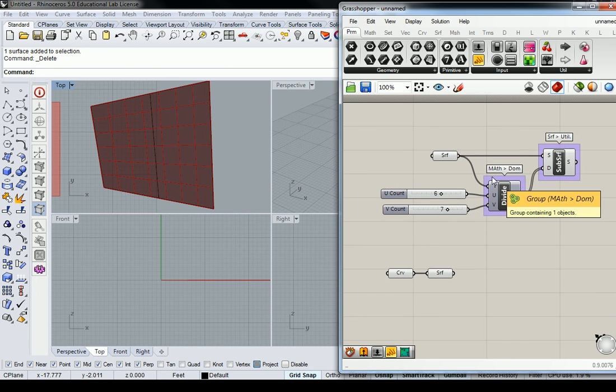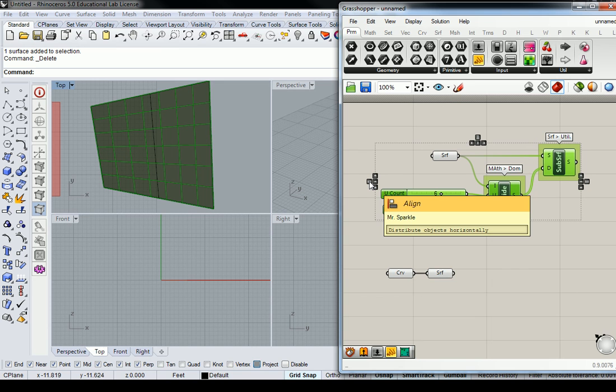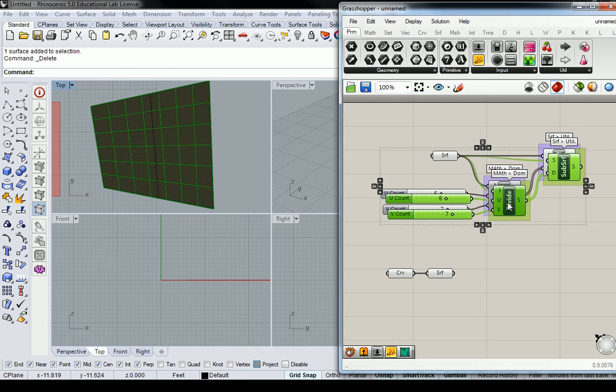Okay, so take a look at what this is doing. You can see that these lines, these axes, are basically coming to a convergence point because it's an odd-shaped thing. But if you take exactly the same rest of your definition, so everything but the surface. And by the way, I don't think I explained this, but if you select part of the definition like that and you want to add a selection, hold Shift and select the rest. And then you can Control C to copy, Control V to paste.